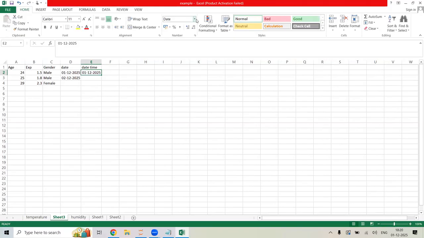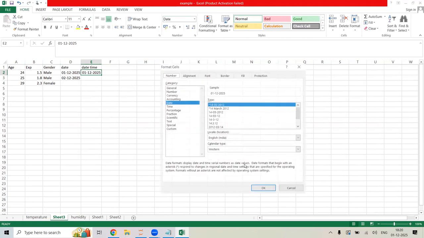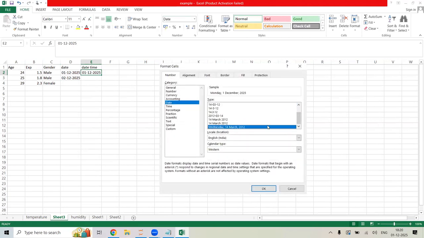Here in Excel, guys, this is exclusively for Excel, not for you. Within the date, we are having different formats. This is also a date, this is also a date. Like this, different options are available, so we can write the date format in this way.